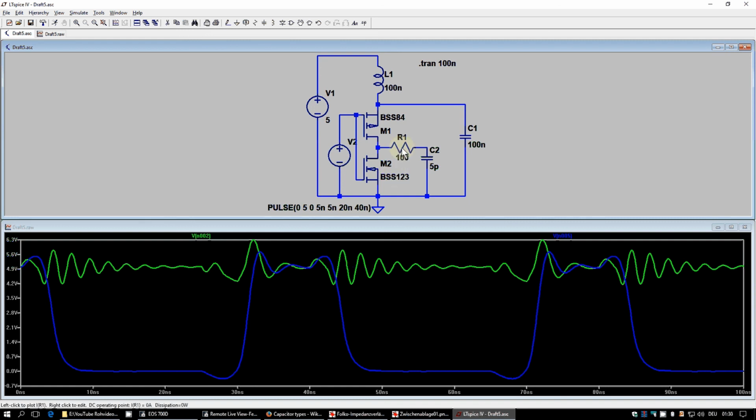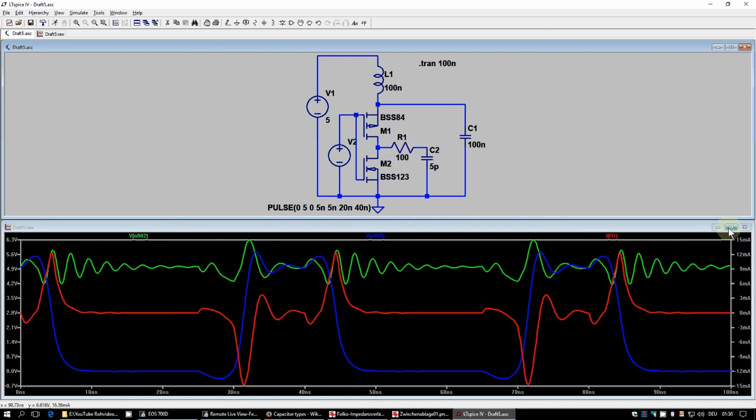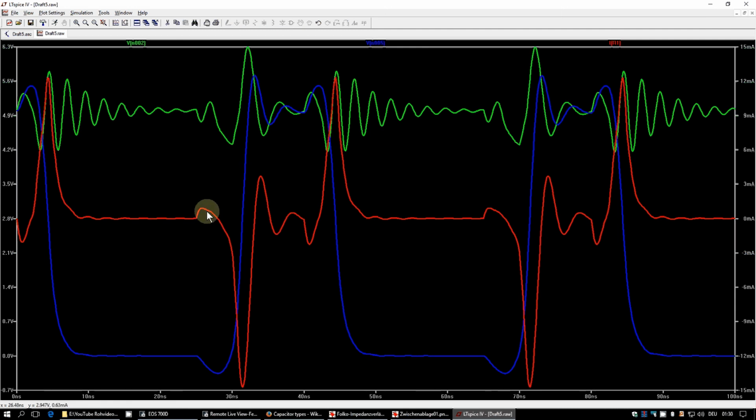And let's see, as a last thing, the current spikes through our output resistor, or the RDS on of our MOSFET CMOS output stage. And there you also can see these little excursions here, but the blue line, that's what's important, what really arrives at the next input stage, and it's still okay.